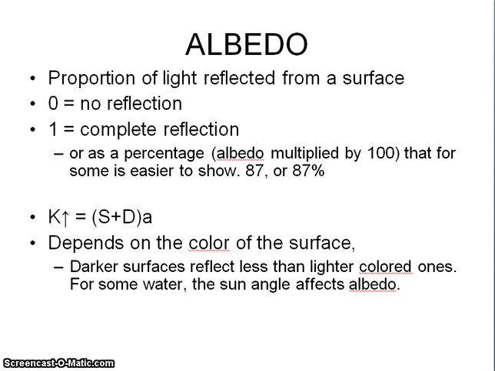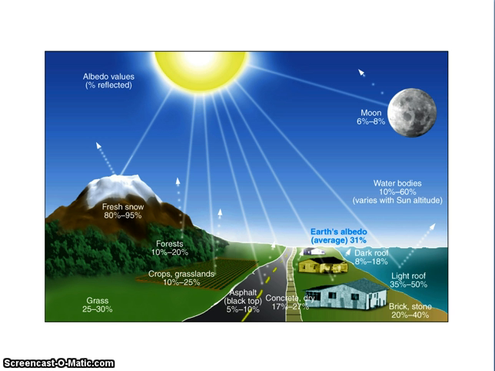hot. That goes into this concept of albedo, and that's the reflectability of different surfaces. So it's the portion of light that gets reflected. I want you to be able to talk about the different pathways, the different albedo percentages on the Earth's surface. Talks about fresh snow reflecting more.